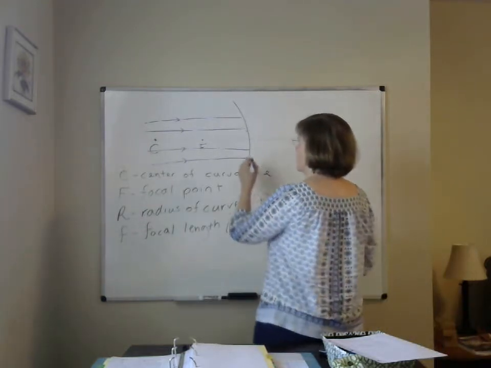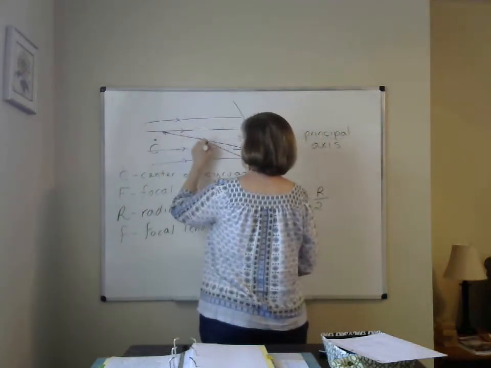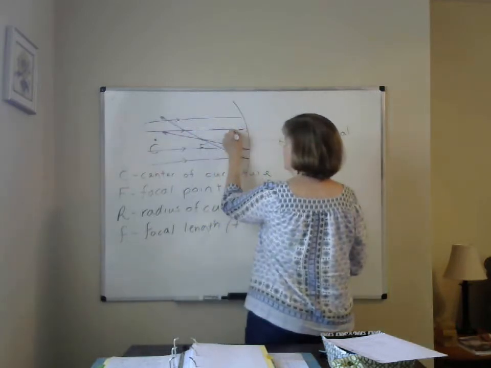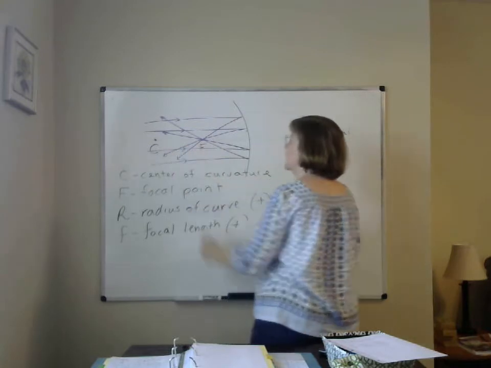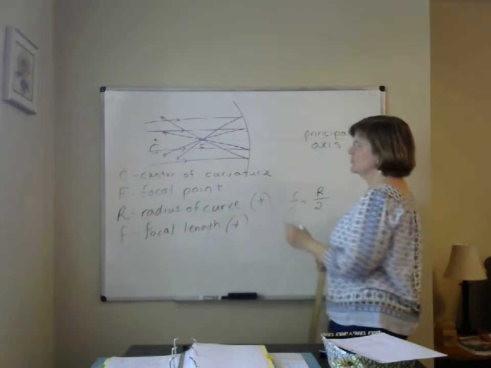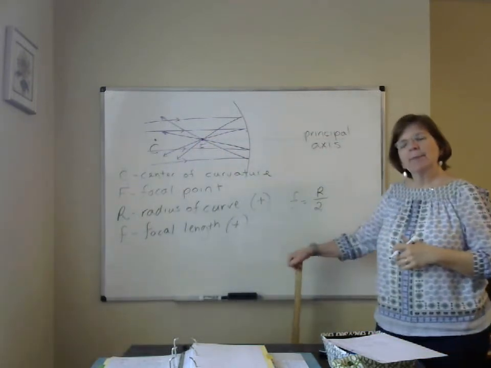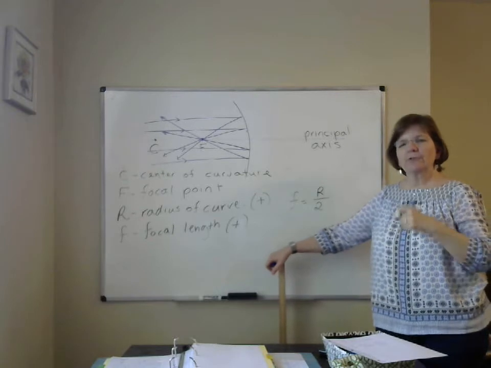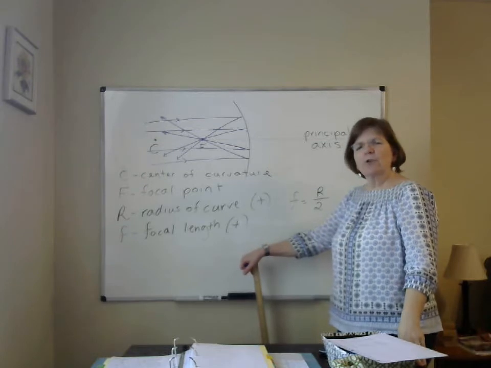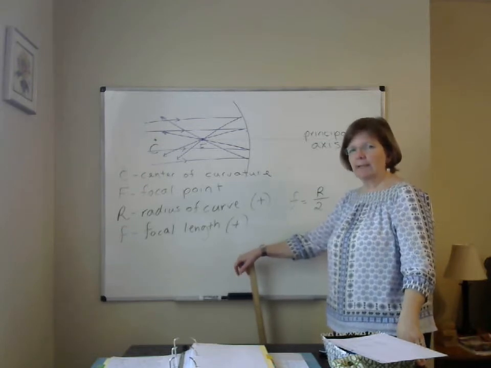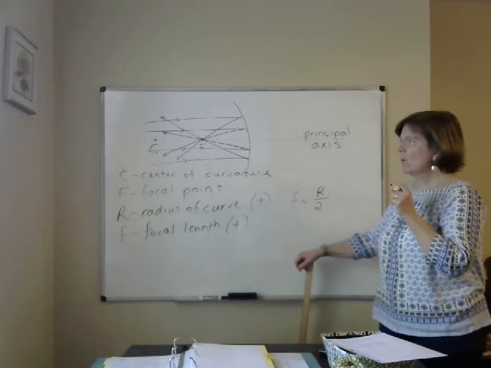Incoming parallel rays are always reflected back through the focal point. And I could draw this with my yardstick a little neater. Now, I drew that like there's really a sharp focal point. And if this was a parabolic mirror, parabolic mirrors do focus exactly at the focal point of the parabola. For spherical mirrors, it's approximately focused there. We get what we call a little bit of spherical aberration, so it's not quite as sharp.